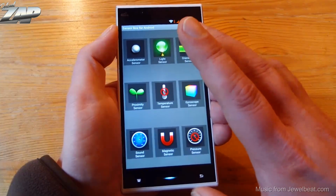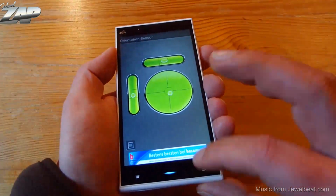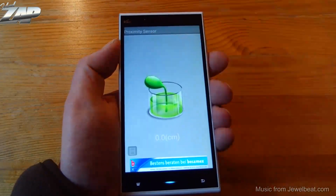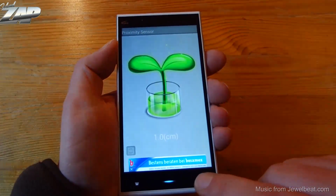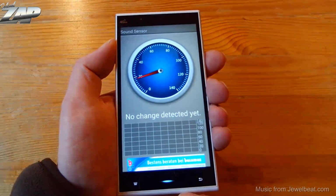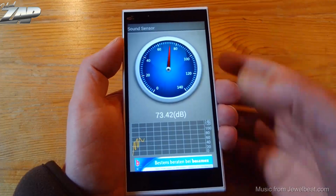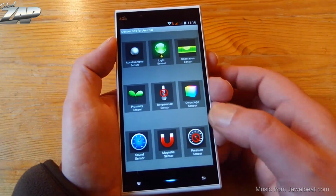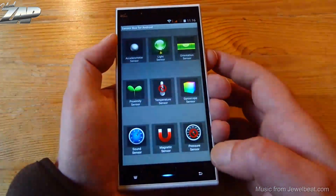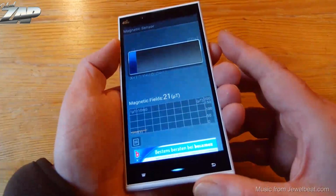Orientation sensor, also working fine. Proximity sensor, working. What else do we have here? We have a sound sensor. We have a microphone on the bottom. We also have a secondary microphone on the back. As I already mentioned, the gyroscope sensor is not working. And we also can test the magnetic field sensor right here, and it's getting readings.